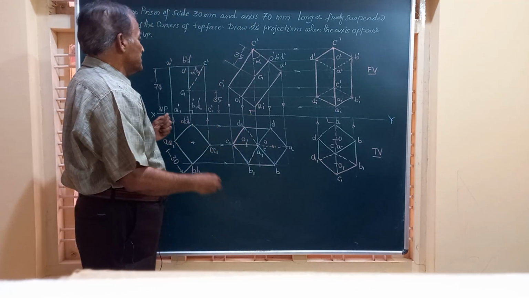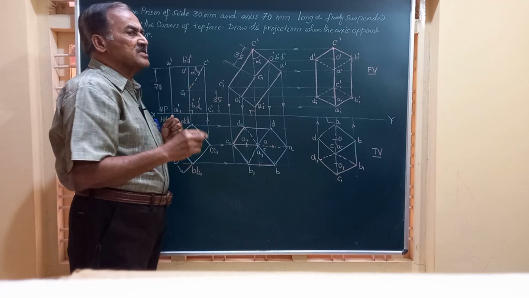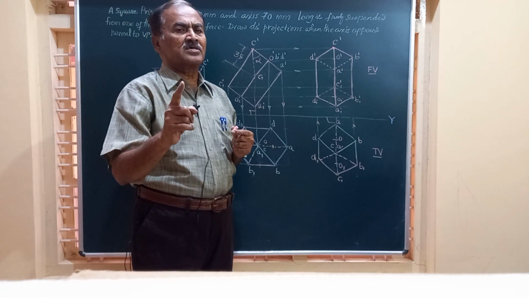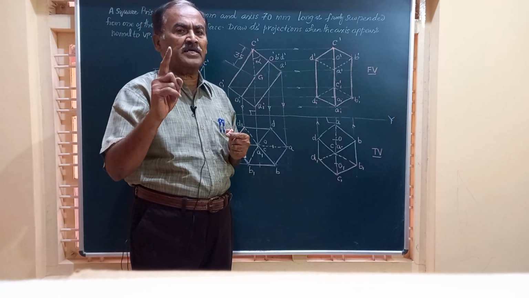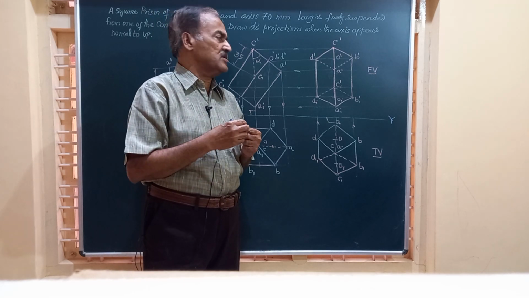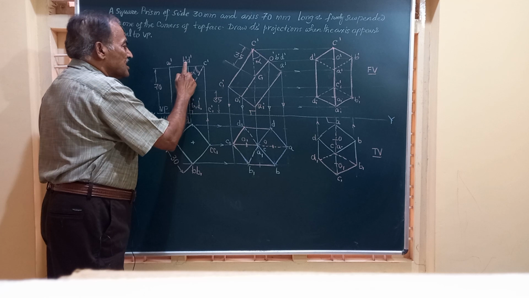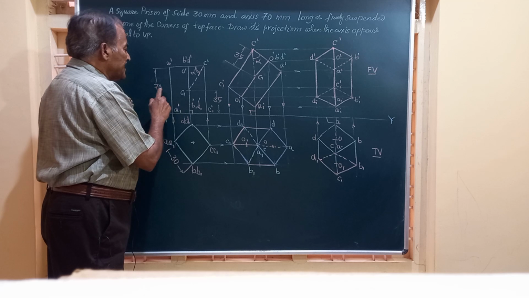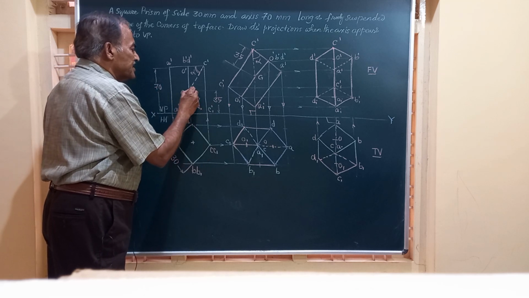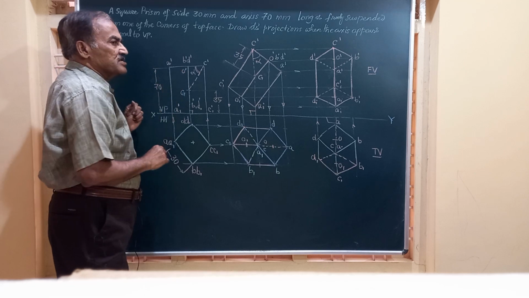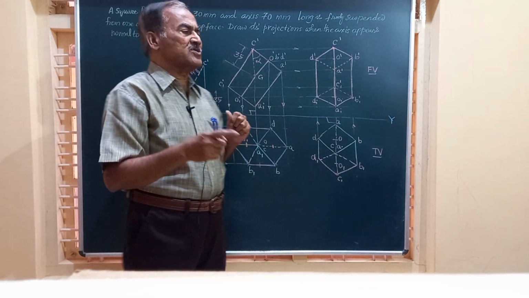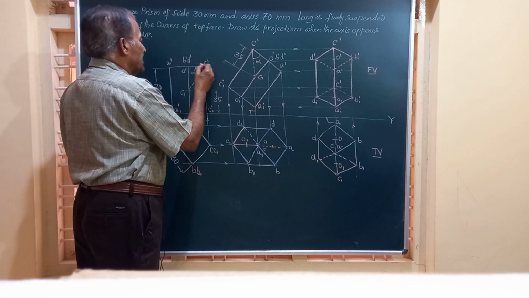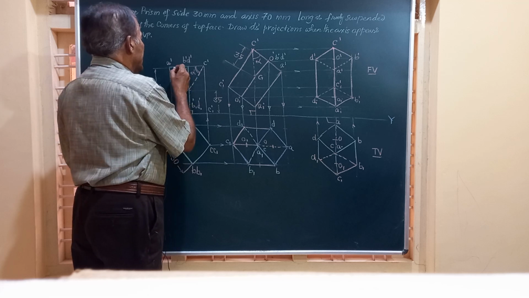Next, what happens, friends? We have to locate the center of gravity of this solid. Friends, remember, for all these solids like prisms, cubes, and the cylinders, for these three, the center of gravity G lies at the mid height. Mid height means what? From the bottom, it is at a height of 70 by 2, that is 35 millimeter, which I call G. And in the next step, we are going to join the G to one of the corners of the top face. So I have joined here as line A dash, C dash.